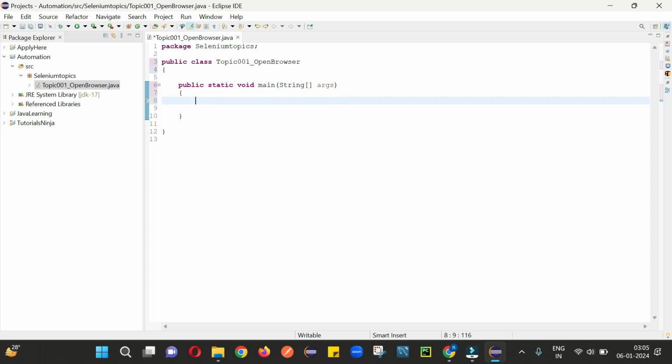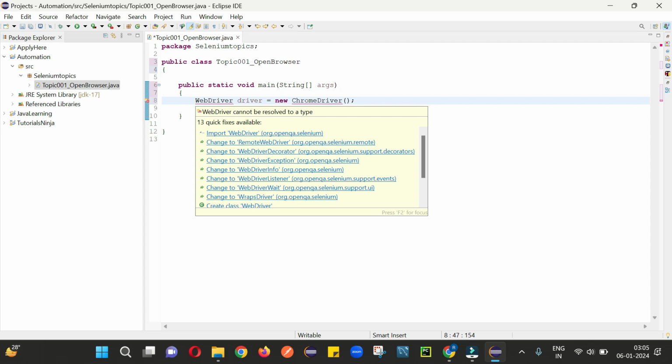Now what we will do, we will open the browser using WebDriver. Move your mouse.